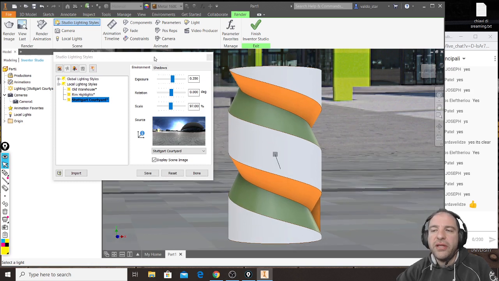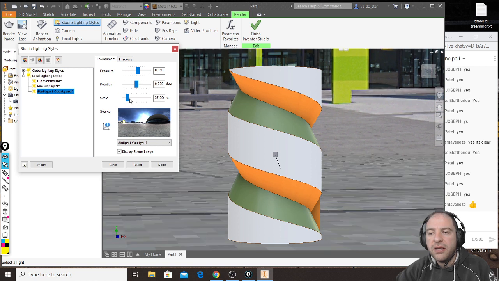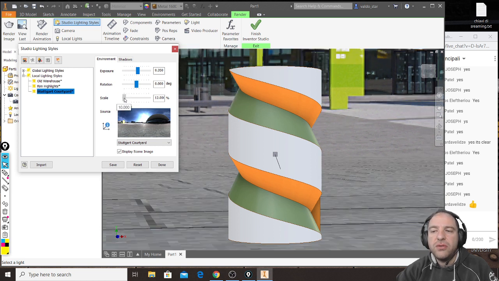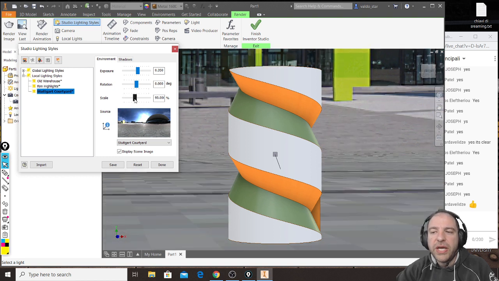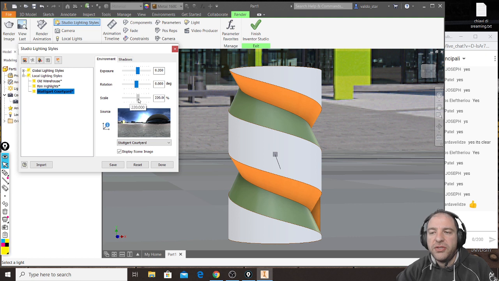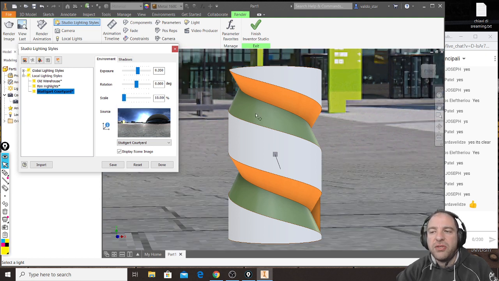So not only your image becomes the one that allows you to create light, but it also becomes the background of your image. And this is why sometimes it's interesting to use scale the picture, because you can quickly adjust the proportion of your background image in order to match a little bit better.